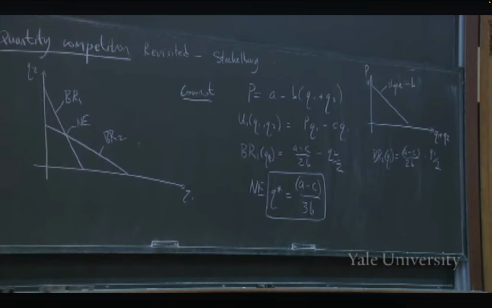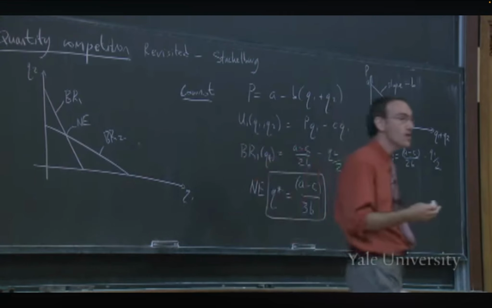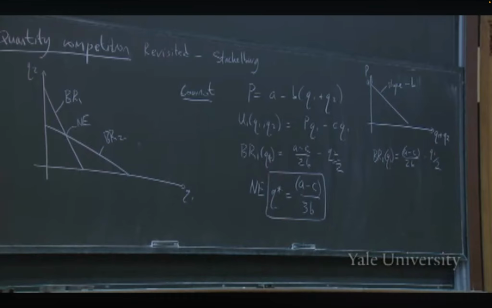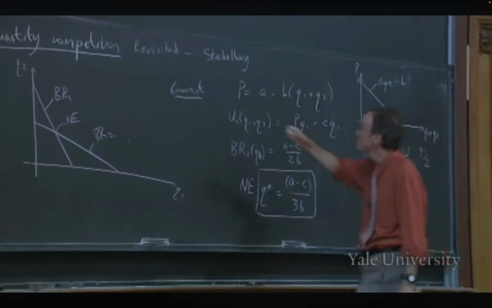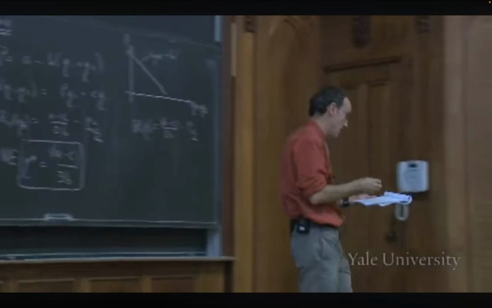I want to go back to this model now to revisit it in the context of thinking about sequential or dynamic games. So what we're going to do is imagine that rather than having these firms choose their quantities simultaneously, one firm gets to move first and the other firm moves after. Let's be clear, we'll assume firm 1 is going to move first, and the other firm, firm 2, is going to get to observe what firm 1 has chosen and then get to make her choice. All right, so we're just going to see what difference it makes when we go from this classic simultaneous move game into a sequential move game. This model is fairly famous, and I'm almost certainly spelling this wrong, but it's due to a guy called Stackelberg. So what we're looking at now is the Stackelberg model.